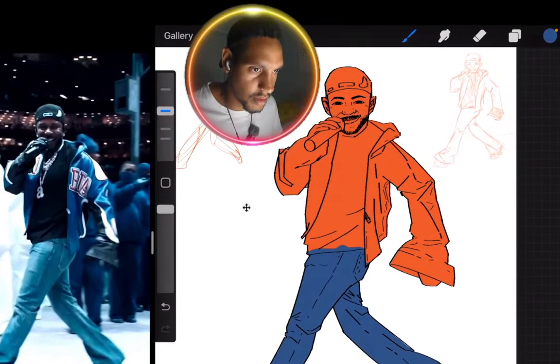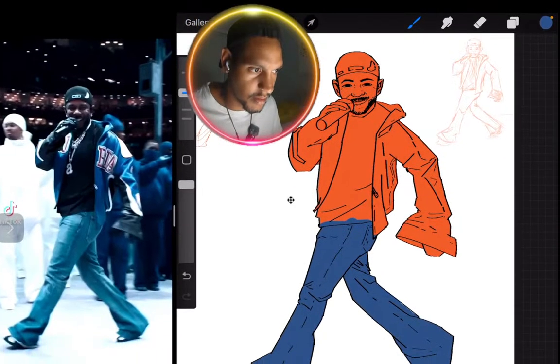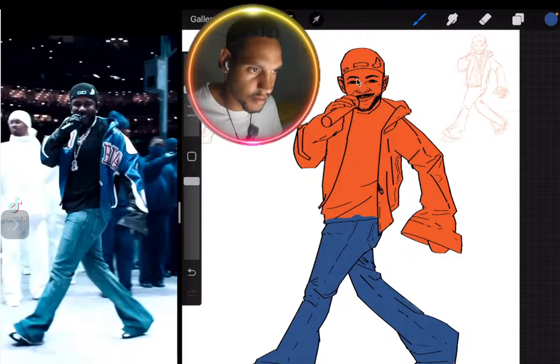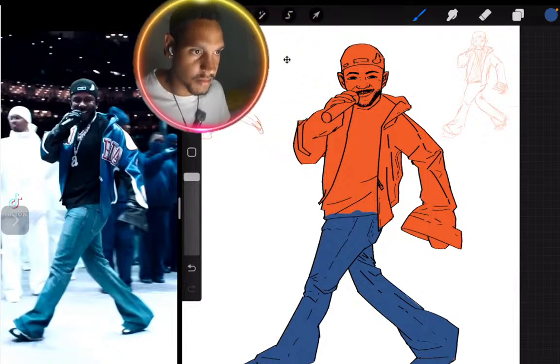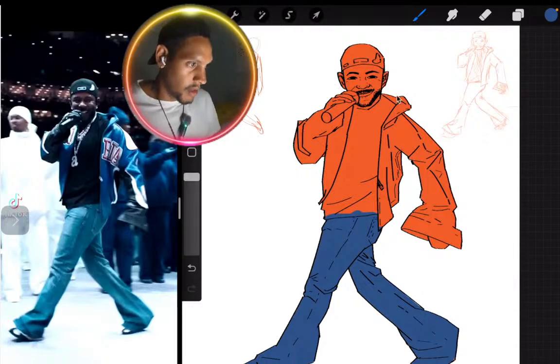Alright, and I think that we're almost there in terms of size. I think that's good. Let's move my head more here to the center. Well, in the middle.